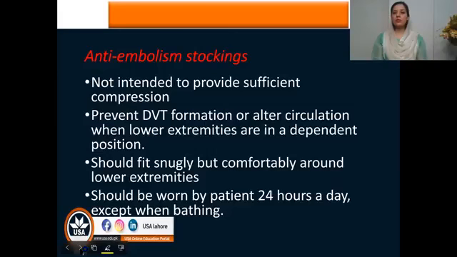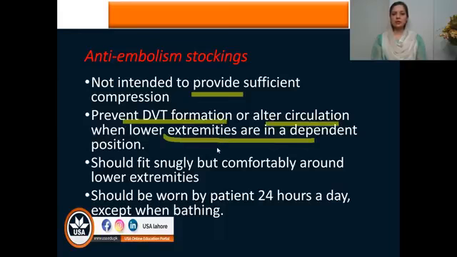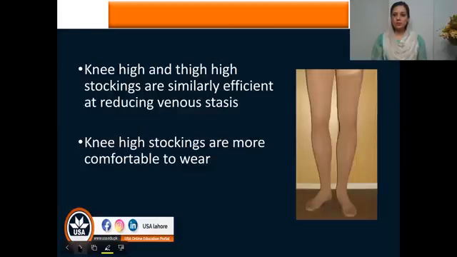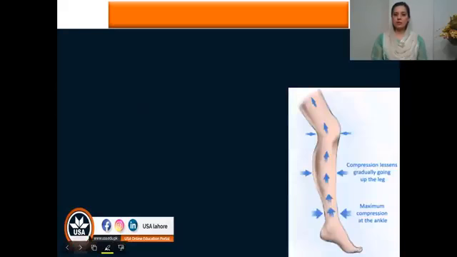And they are very good for bedridden DVT patients. They are not intended to provide sufficient compression to prevent DVT or to alter the circulation when the lower extremities are in a dependent position. The next thing, the size should be perfect. It should fit the person comfortably, and we can wear it for 24 hours a day, except when you take a bath, when you should take it off. There are two different types, knee high and thigh high stockings. Knee high are more comfortable compared to thigh high stockings.